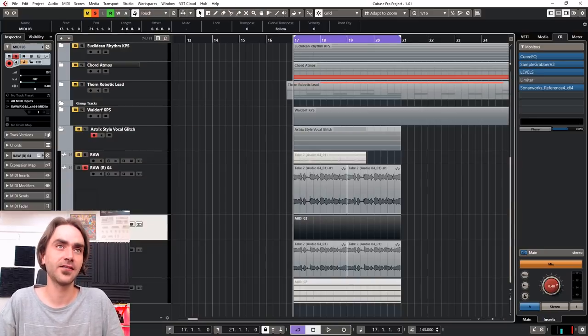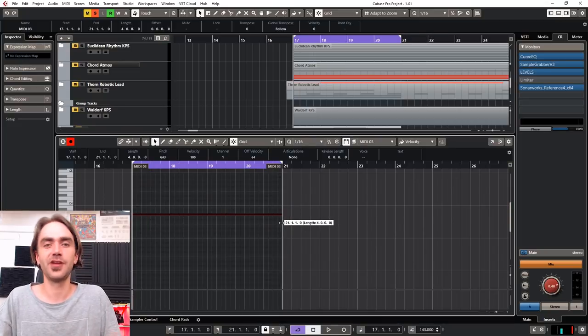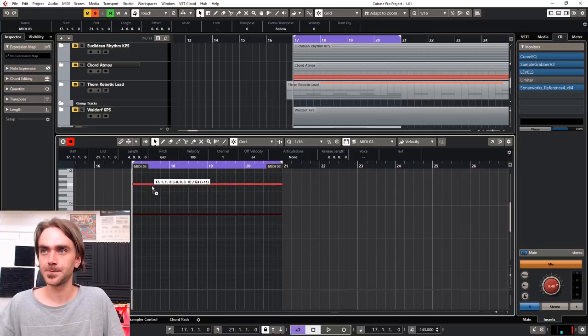So let's go ahead and add a little MIDI clip here. Because this bass line is in G sharp, let's just pop a G sharp note in here, and we can actually span a couple of octaves of this note to change the speed of re-trigger that's happening within the iWish plugin.